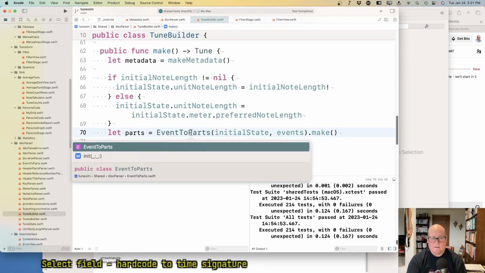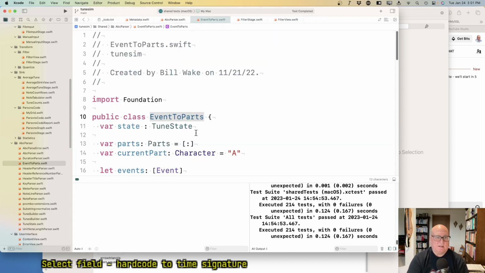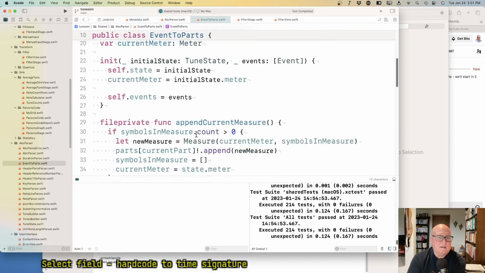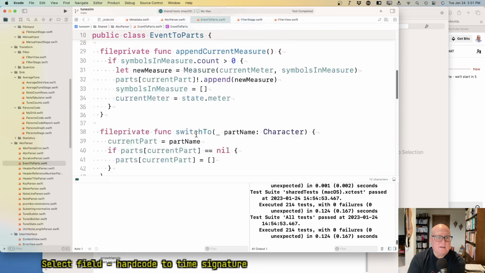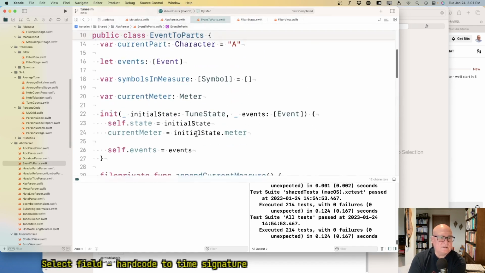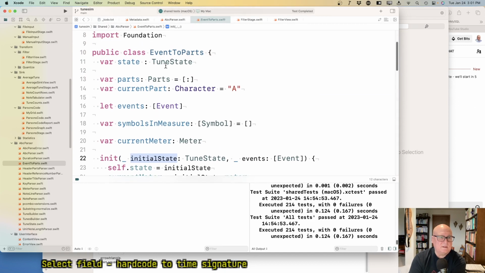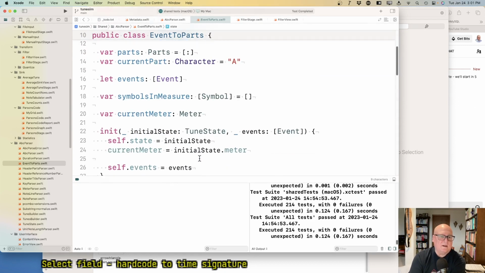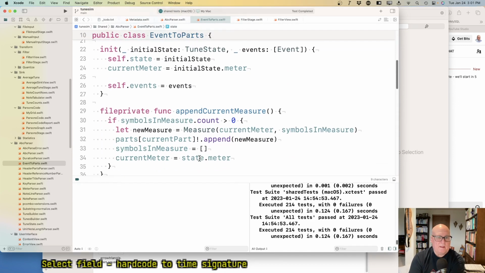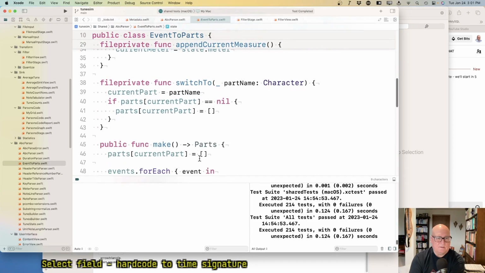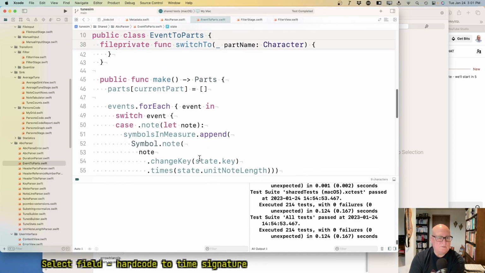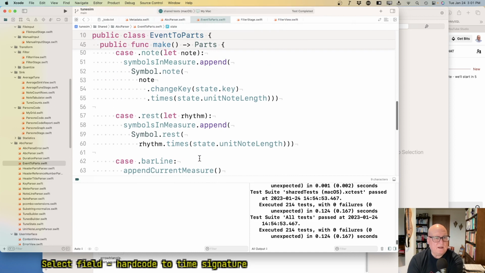Event to parts. Okay, that's the class we extracted. And it certainly knows the initial state. What it does with it, oh, it starts out here. Okay. I think we can find it somewhere. Maybe we just go to the first measure and that's the default for now.